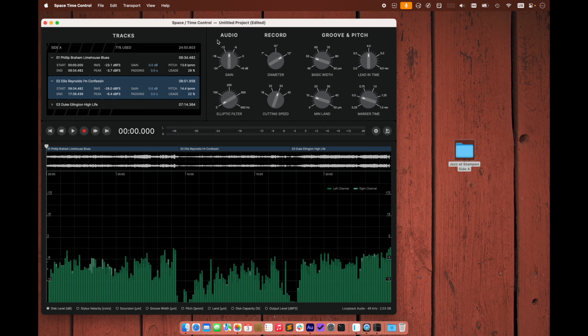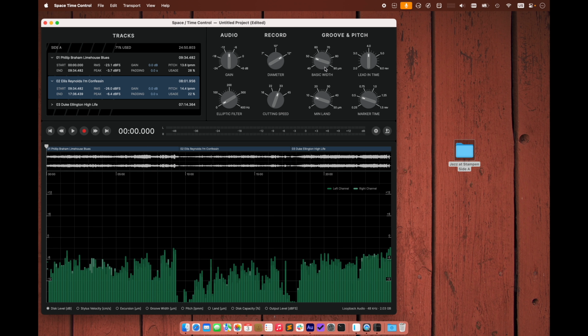The main groove parameters are controlled by rotary switches up here. The most fundamental settings are disk diameter and playback or cutting speed. We'll stick to the standard 12-inch at 33 RPM for a regular LP album. If you're familiar with a Neumann VMS-80 lathe, the other settings on the right will already look familiar too.